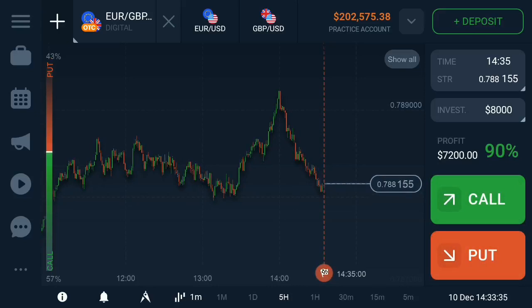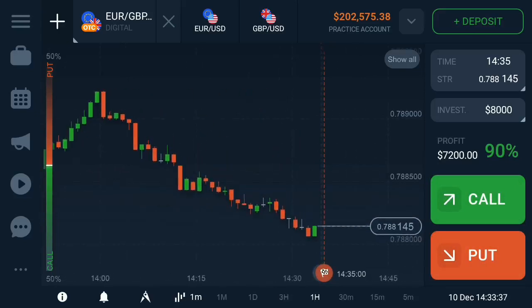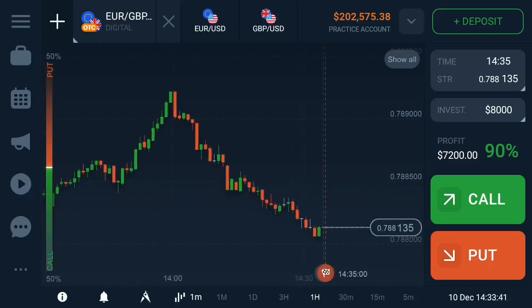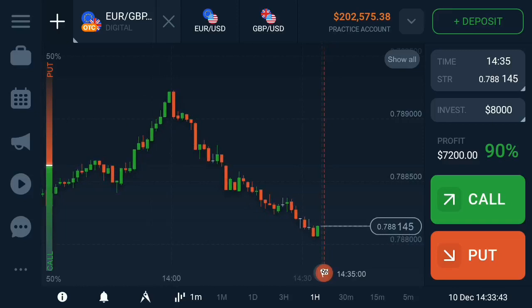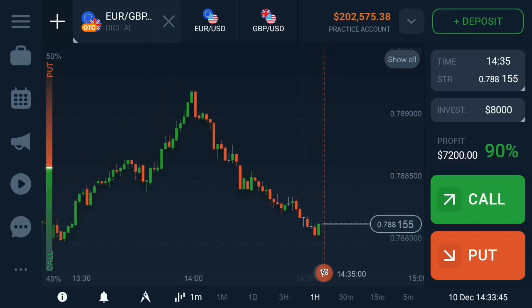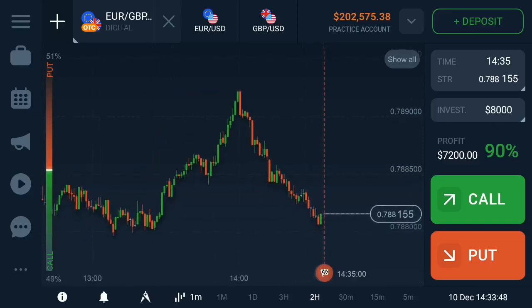So I prefer 1 or 2 hours. So this is how a 1 hour looks like, and that's how, let's say, 2 hours looks like. Okay, so now let's add the indicators.